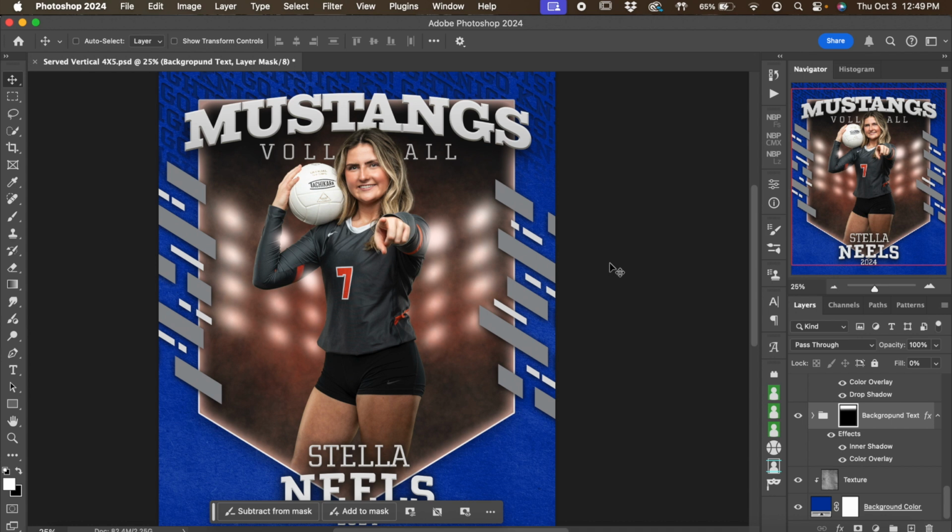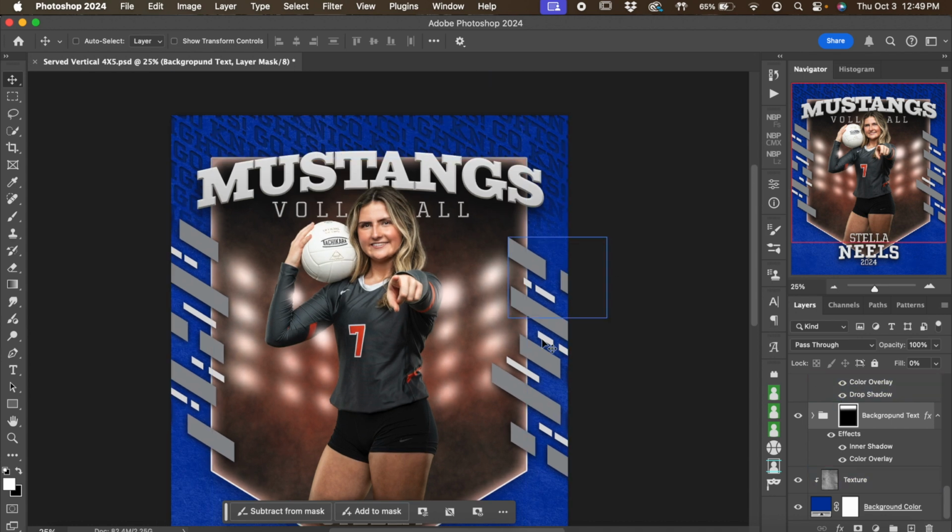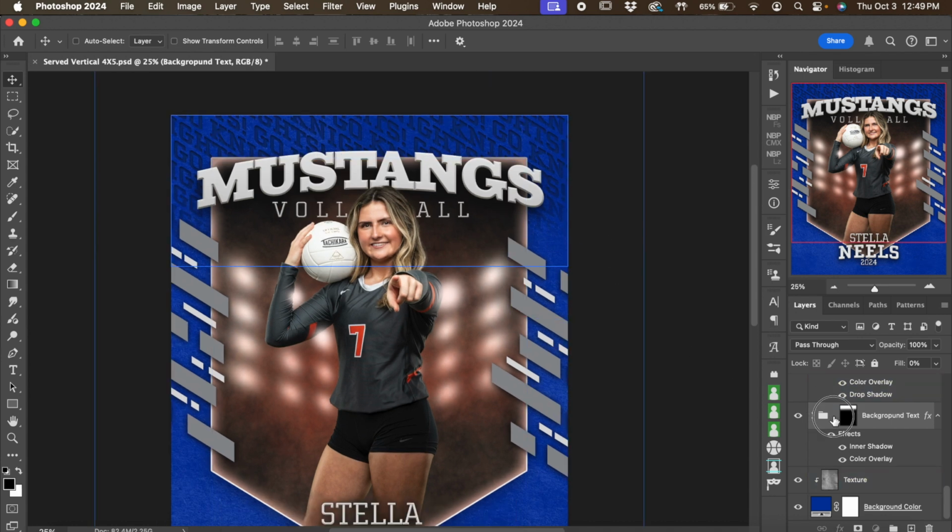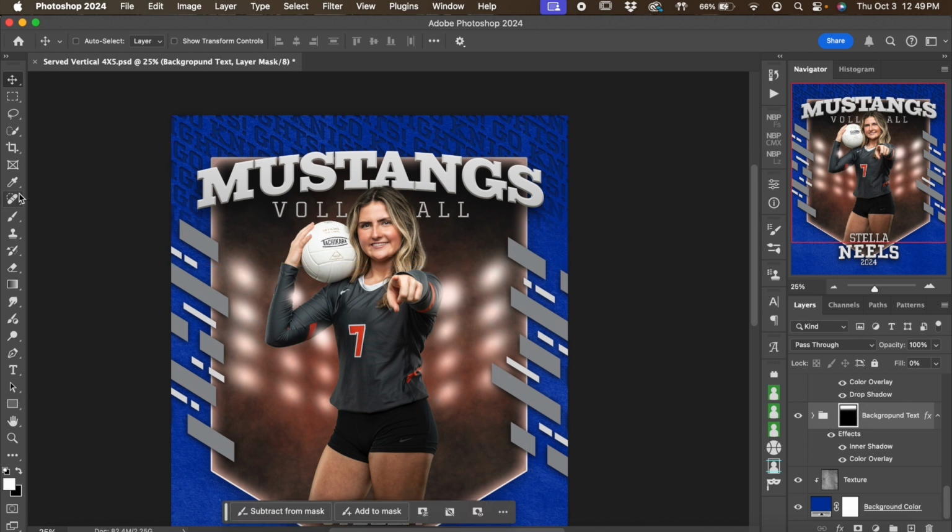Again, if you do want to mask it, but you want more than that, then see this little lock right here, the link between the folder and the mask, turn it off. Make sure the mask itself is selected. Grab that move tool, make sure your auto select is turned off. Make sure the mask is selected, sorry. And then just grab it, move it down. You'll see the top is masked still, so I apologize about that.